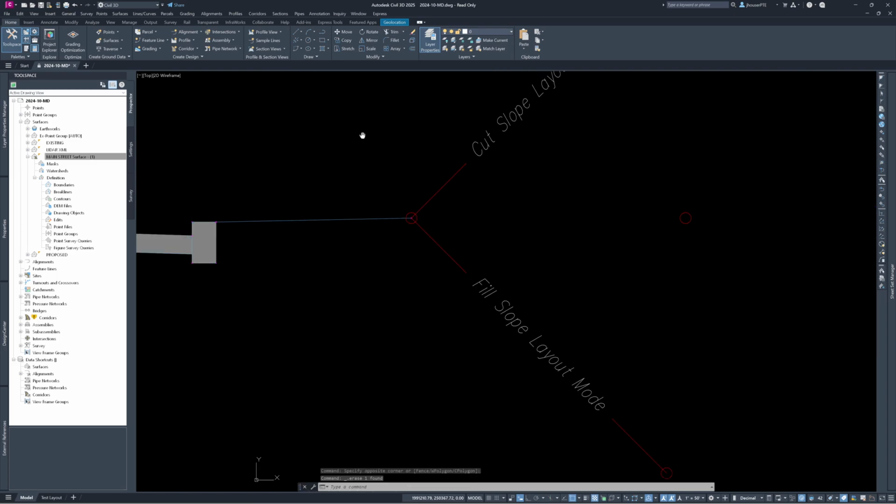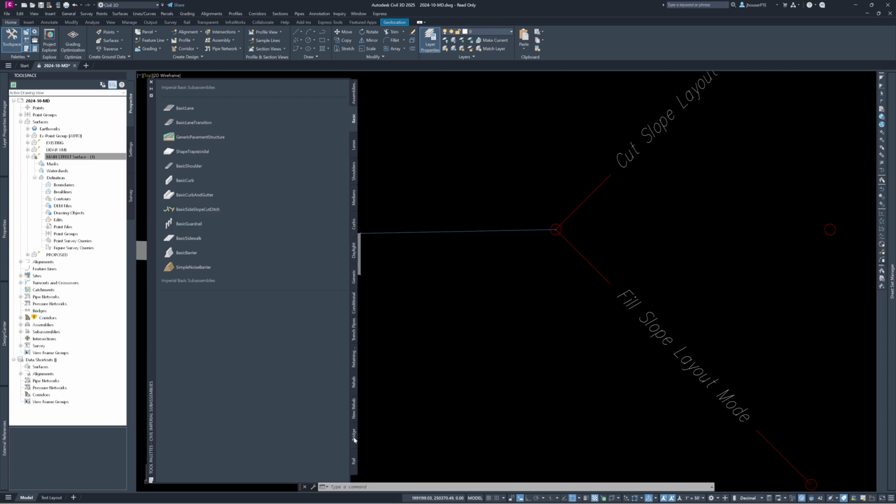But now, if I want to put in, let me see, urban sidewalk. John, do you know where that was located? On what tab? Don't know. Okay. Like I said, there are tons of different options here under curbs.